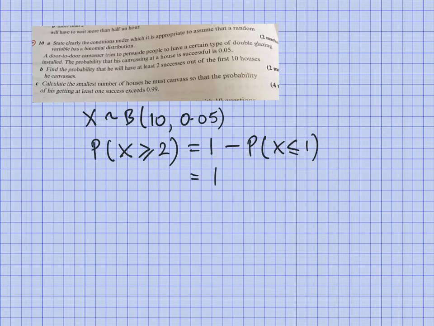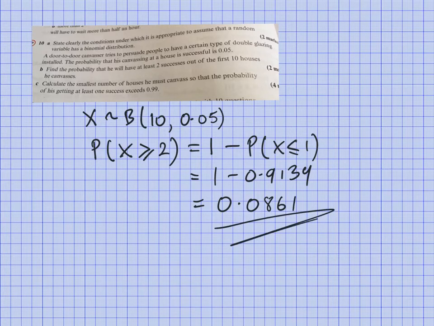I can get that value up on the calculator very easily, and that is 0.9139. Okay, which means that the value we're actually after is 0.0861 to 3 significant figures anyway. Okay, all good. Let's clear that one and look at the second.